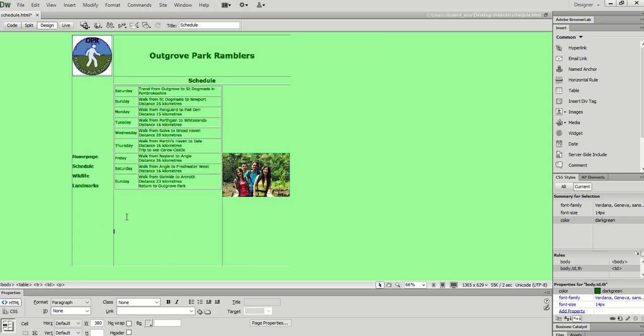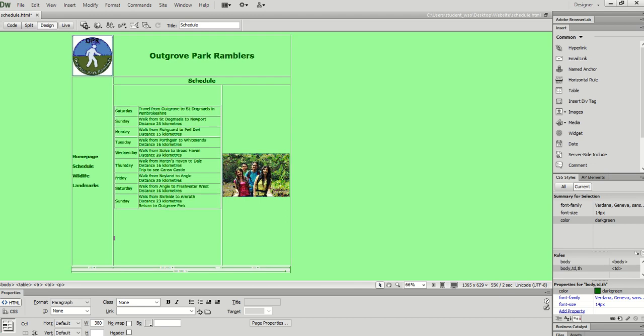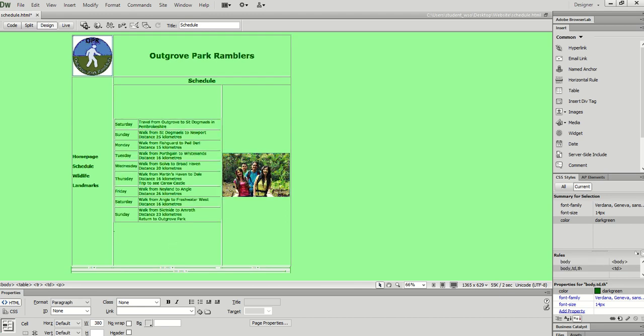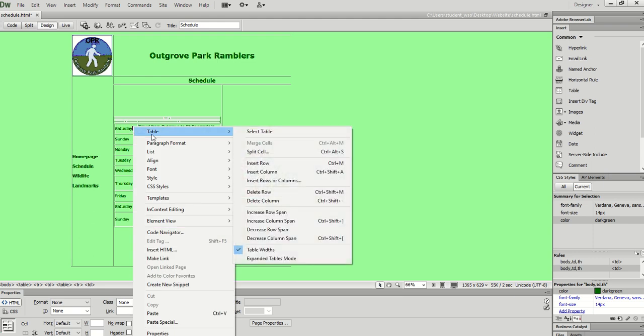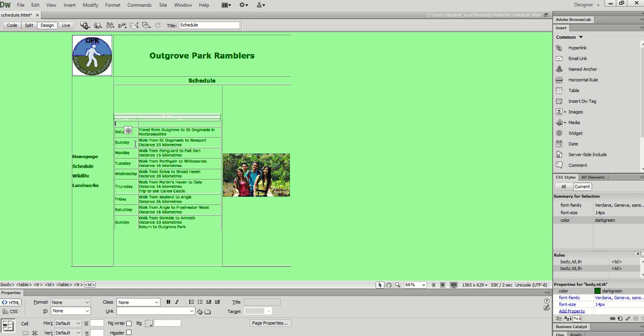Okay, so lovely. You've got some extra spaces here. Just make sure you get rid of them. You don't need them. It can go. There we go. That's fine. I might actually benefit from having a heading on top of this column and that column, so you can go ahead and do that. You can go to table, and then you can insert row, insert column, and all sorts of everything. So I'm just going to go ahead and insert row. And then I'm just going to type for the column heading, day, not date, day, and then maybe walk details or something like that. Okay.